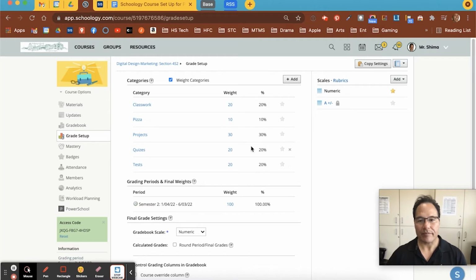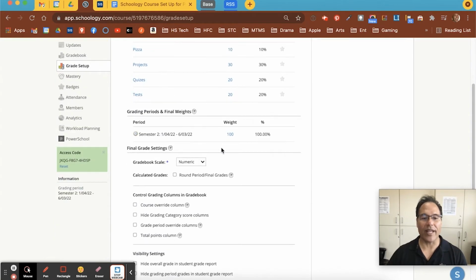Everything's set up. Now, these little stars over here, in case you're wondering what they are, if you want to set up a default category, so when you open up a brand new assignment, you create a new assignment in Schoology, and you want that assignment to default to one of these categories, you just put a star next to that one, and that'll be your default one. I don't recommend it because I think it's healthy to make Schoology make you look at the category to make sure that you actually have the right category that you want to have for that particular assignment. All right, so just leave that unstarred for right now.